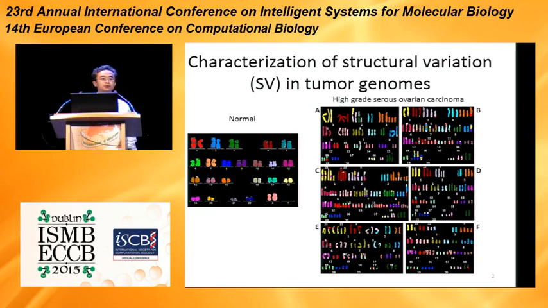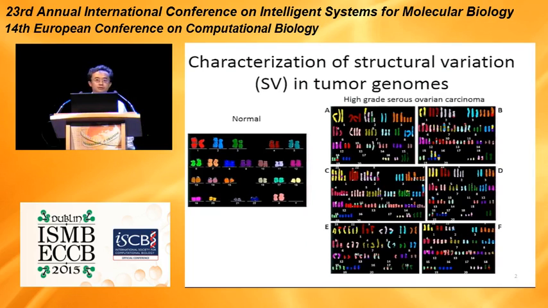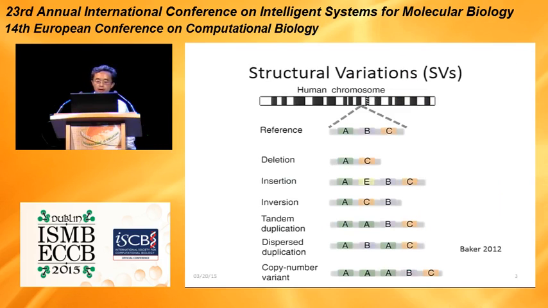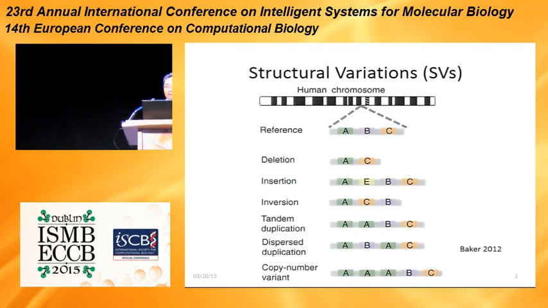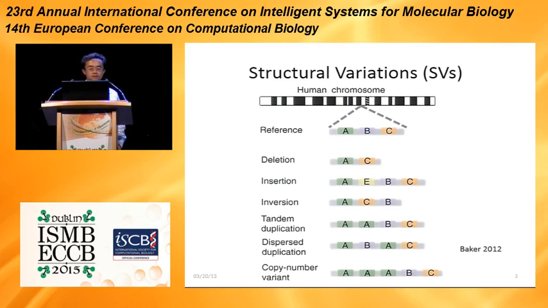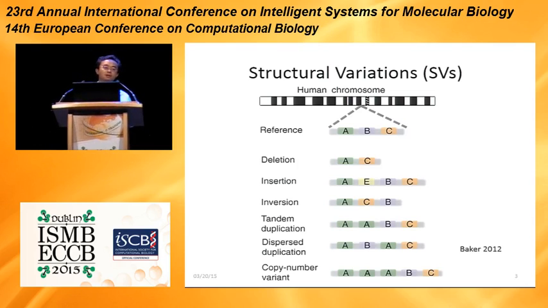tumor genome, which is critically important to understand tumorigenesis and also identify potential therapeutic biomarkers for the cancer patient. So at the genome level, as you know, the observed aneuploidy actually consists of different types of structural variation events, and each of those types has their characteristic sequence rearrangement. So even though this is a one-dimensional genome, we're talking about structures because there are many different ways, through insertion, deletion, inversion, duplication, and you can also make the structure very complicated.